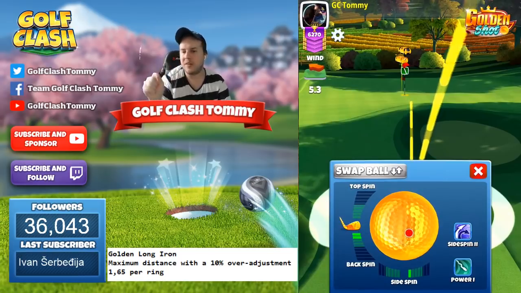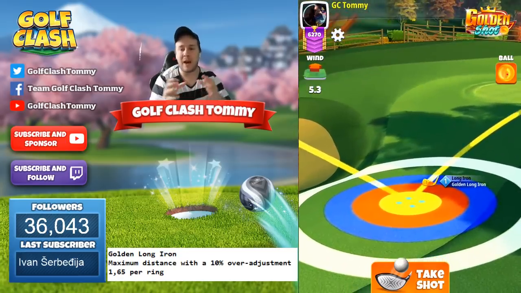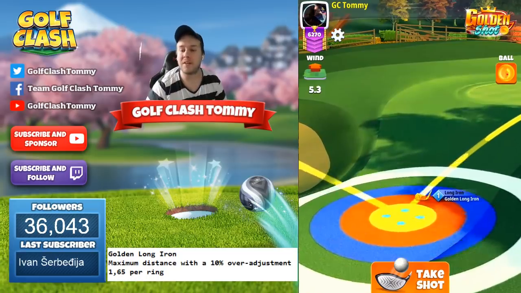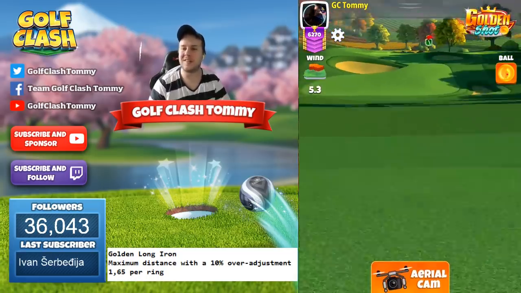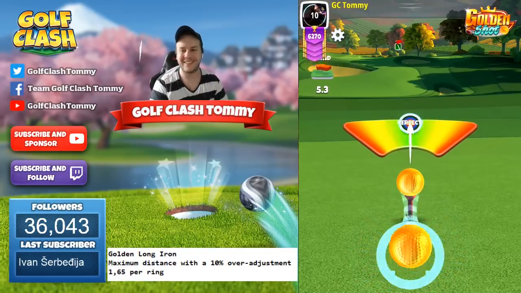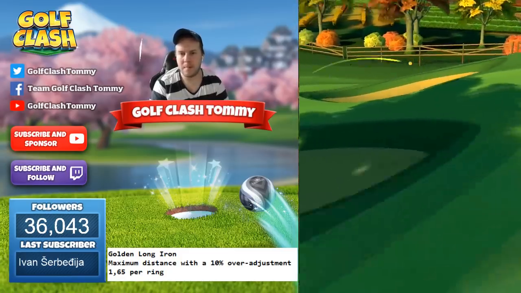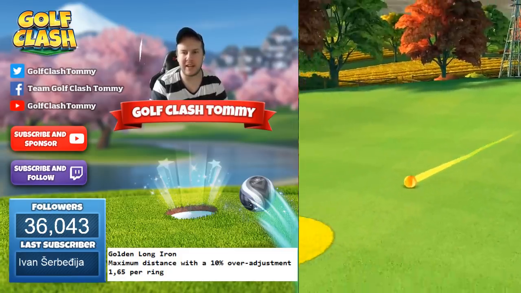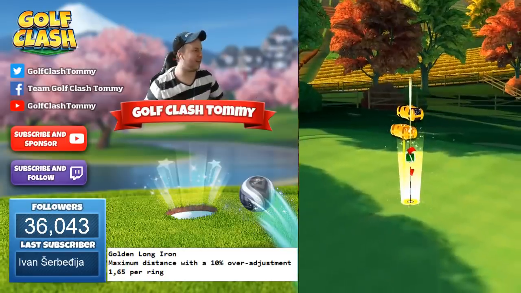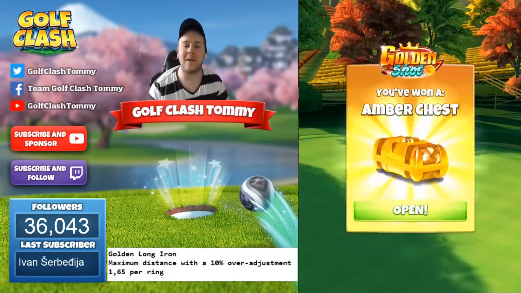And now you can see once I find my landing position, I'm adding the correct spin, which is 2 bars backspin with then 1 bar side spin to the right. Adjusting max numbers, as it says on the screen, 1.65 per ring. Bouncing, coming in here nicely, get in! So close! Super close, but I'll take it now.